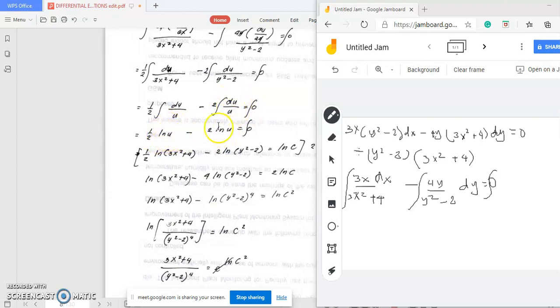So the same here also. So 1/2 ln of u. Then this ln of u. Then here, I have not integrated yet. So you could have, again, guys, you have an option to use ln C because this one and this one already contain logarithms. So you have ln C or you could only use C.